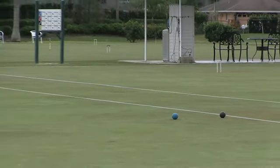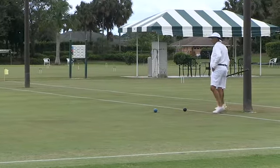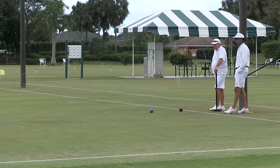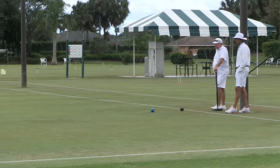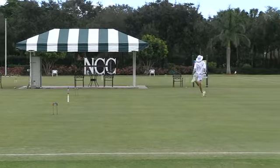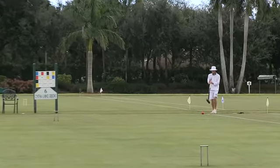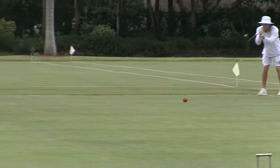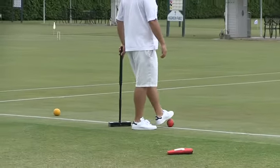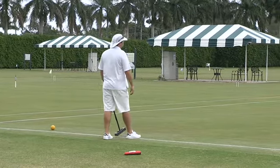All right, so now I don't think red can shoot to yellow. We'll see. I guess he's going to. All right. And let Danny come attack. All right, here comes Danny.